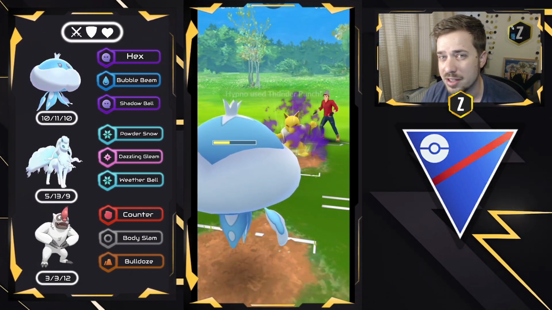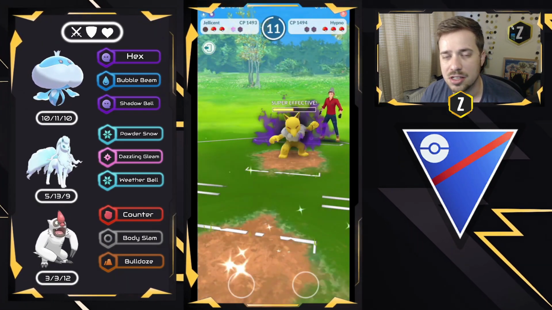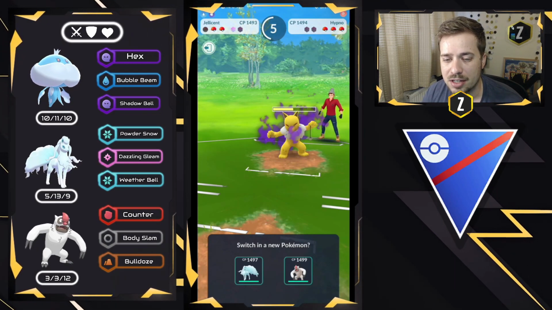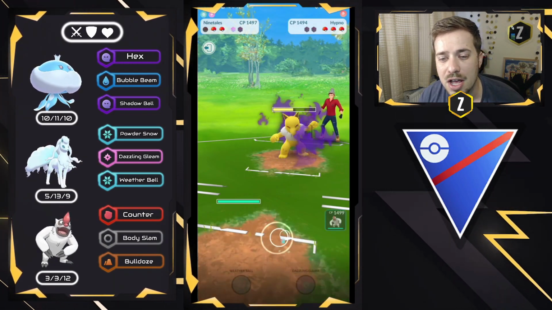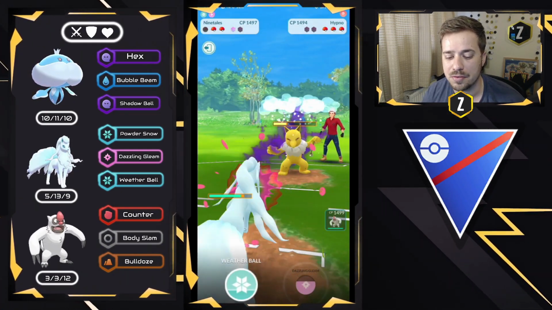We don't need to win this lead matchup at all. What we can do is come in with Alolan Ninetales and basically go for a Weather Ball right away and have a 1-0 shield advantage against their backline. And considering that they're leading with Shadow Hypno, they might have Darks in the back, which means Vigoroth and Alolan Ninetales both perform really well.